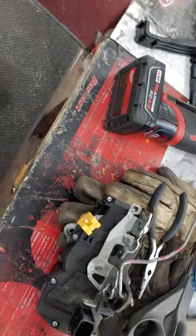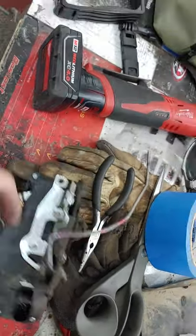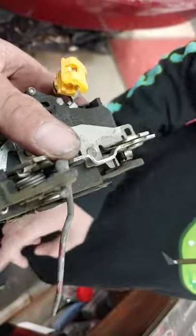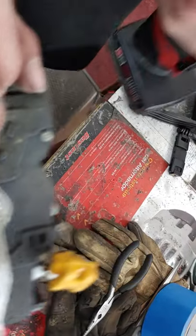So, I got my helper today, Deegan. And here's the door latch assembly we have to go put back in Whiteout. The only reason we did it is because this rod was all bent, and the only way to get to it and get it out is to take it all the way out. It's a fun process, not too hard, not too fast. The hardest part is getting your little yellow clip there to open up, but once you do, everything else from there is not too bad. So, we are going to head out there.